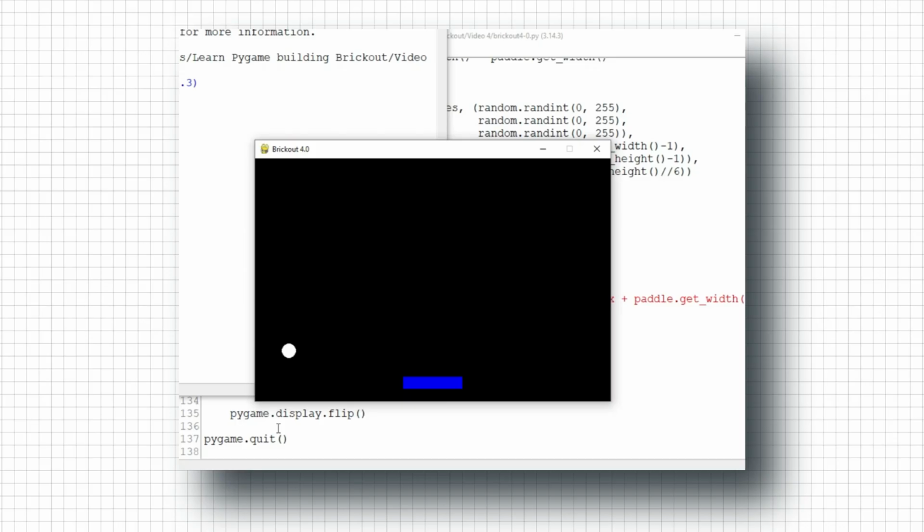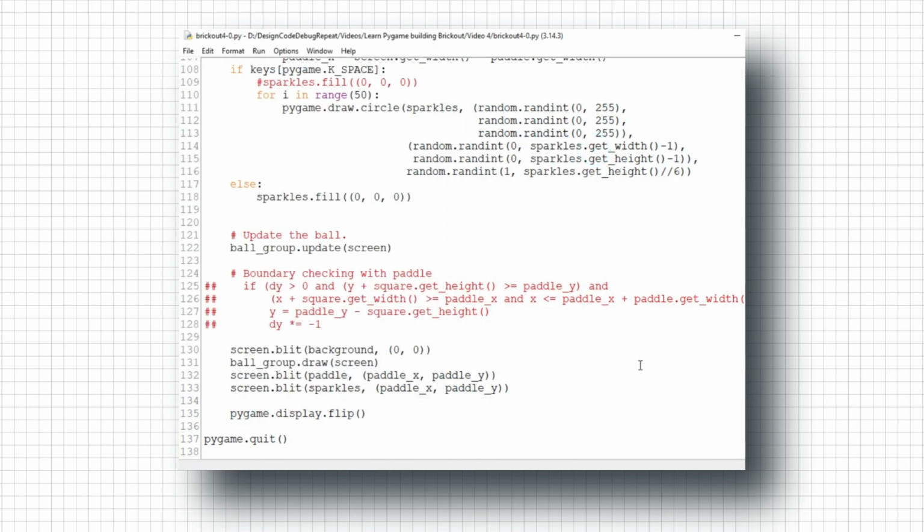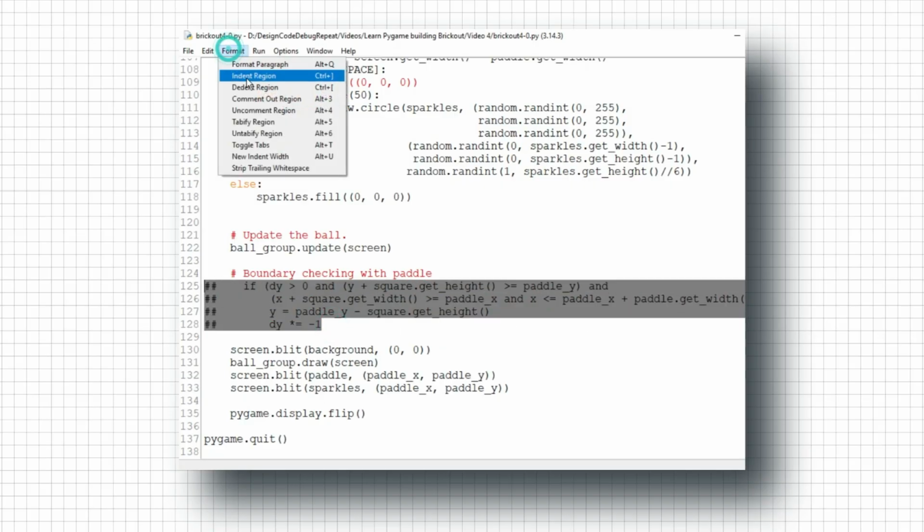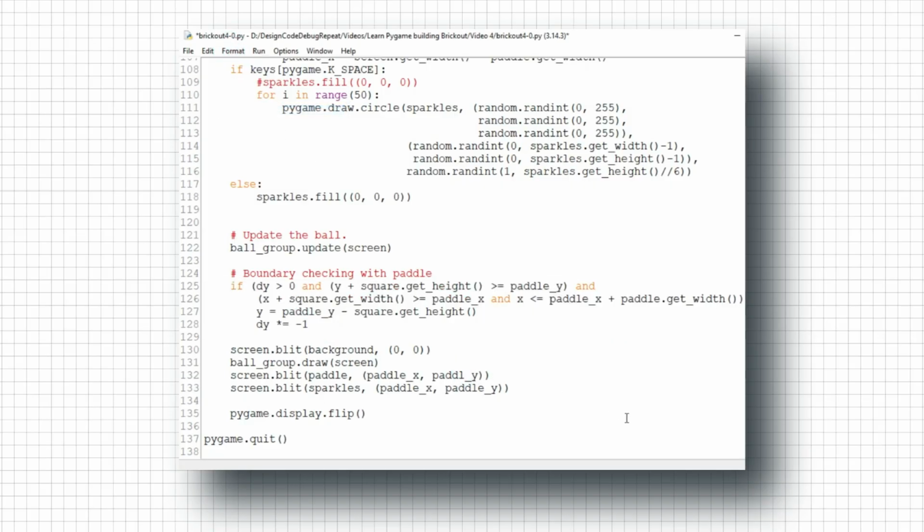And if I run it, my program works as before. So that may not seem like a win, but this is a huge improvement because of all of the pygame functionality that is open to us once we use sprites in groups, including massive collision detection improvements and more efficient drawing. Now, I'm going to kludge the paddle collision detection back into the game temporarily, without making a paddle sprite, because I don't want you to feel like we're going backwards. I'll uncomment that statement. Pause the video, take a look, and see if you can rewrite it using the ball's rect and dy fields, and then come back.